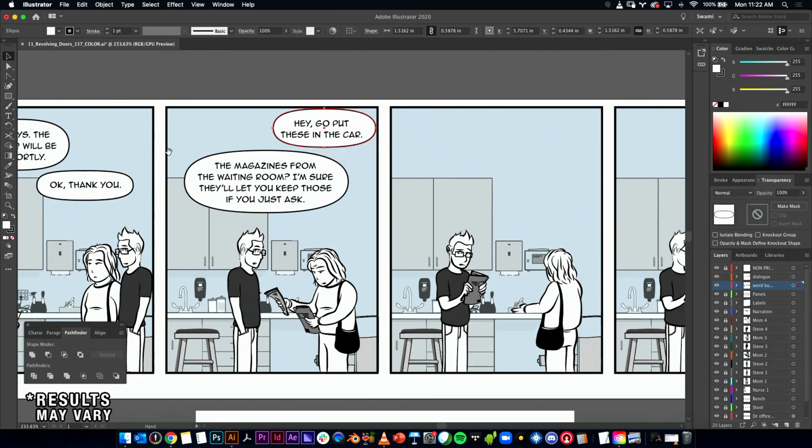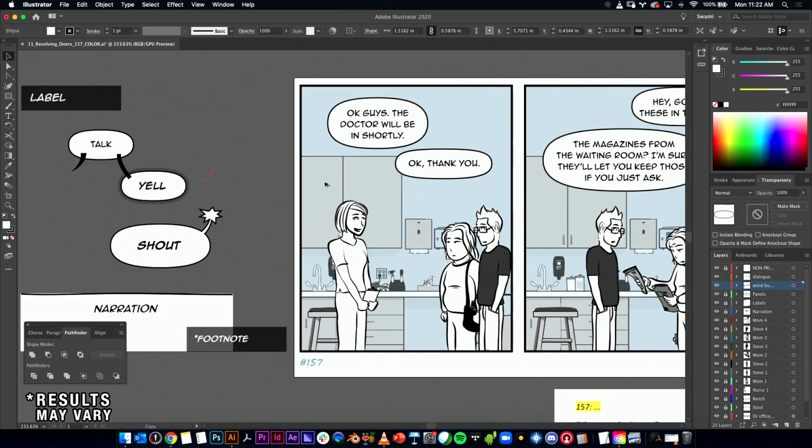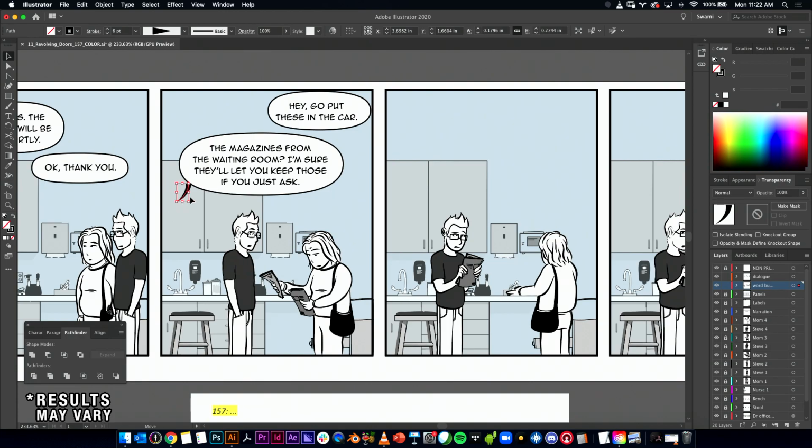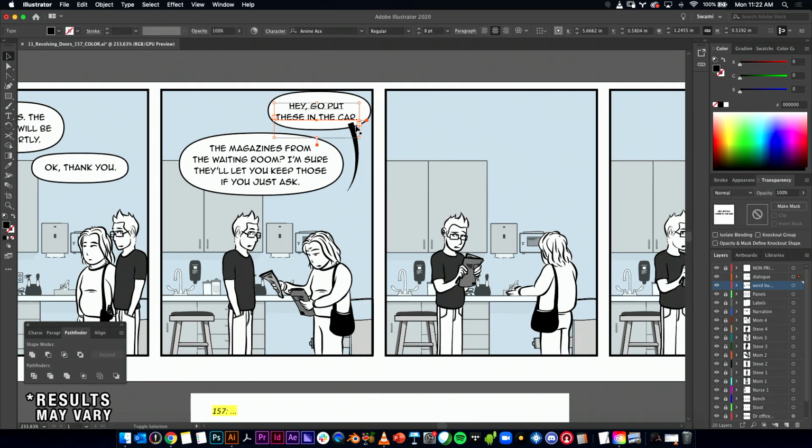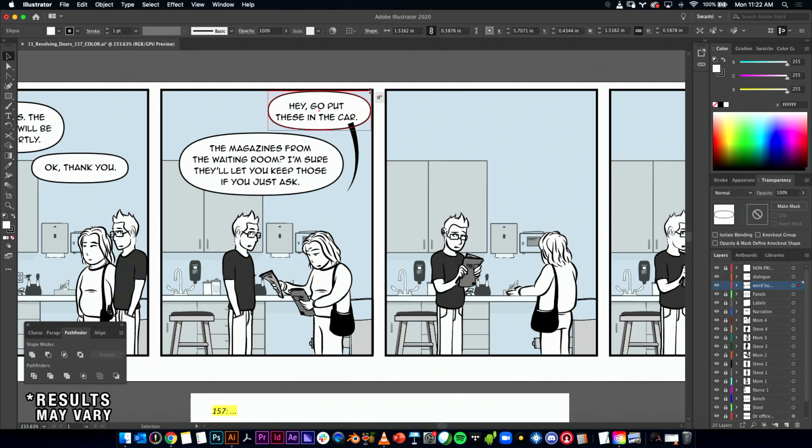You know, for mom, the tail is going to have to wrap around this word bubble here. Let's see. Again, that's a little stabby, but that would suffice. But it's unnecessarily far from the speaker.